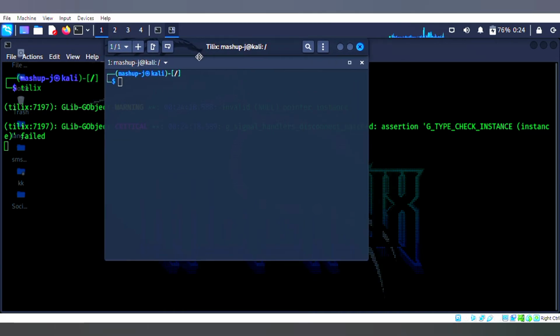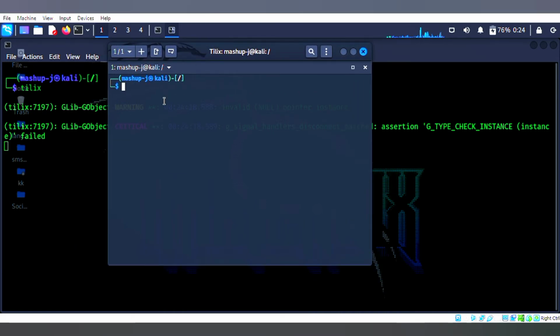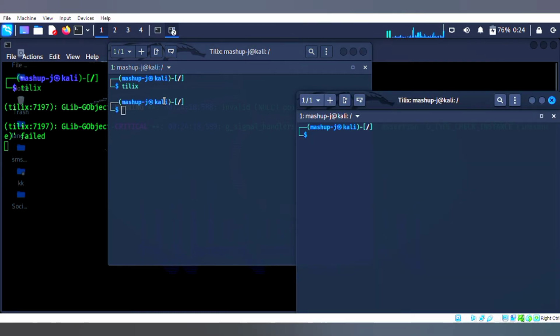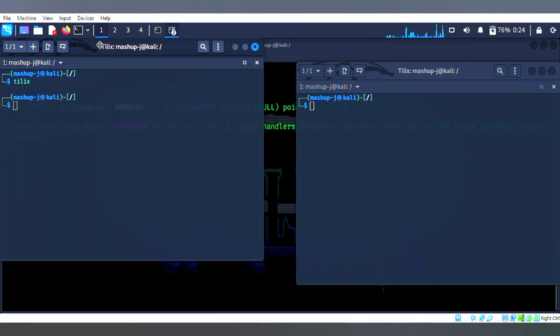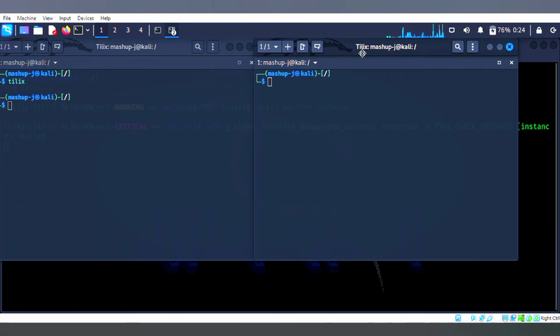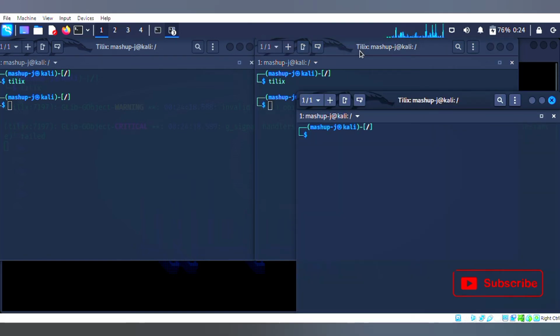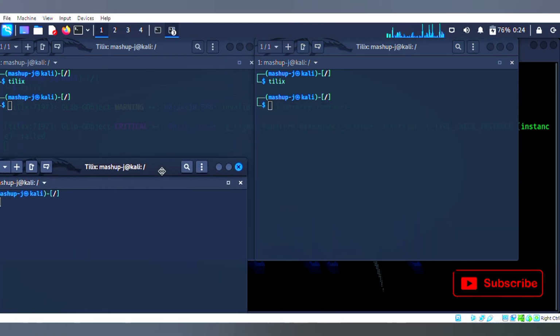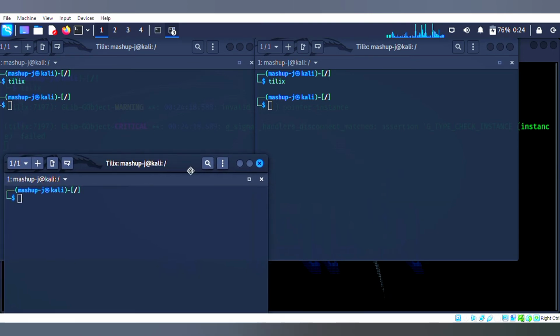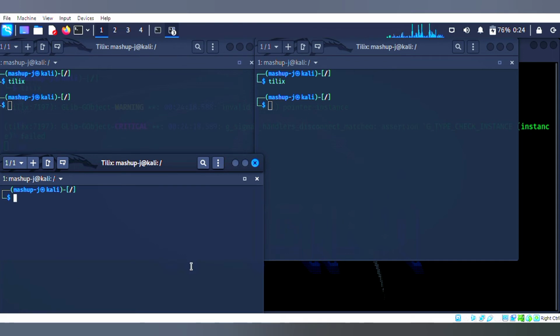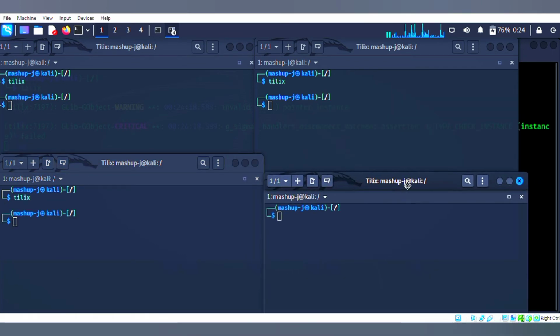You can still open another and type in tilix, hit enter, another is opened. See, those are two different windows, and you're still not limited. You can still type tilix again, hit enter, you get another window. Type tilix again. I need to show you how you can use these. It's like infinity windows. Tilix, hit enter. So see, you have several windows.